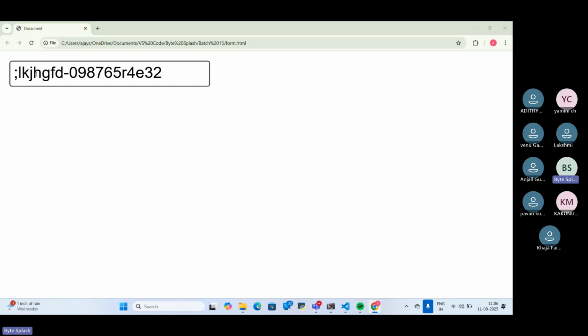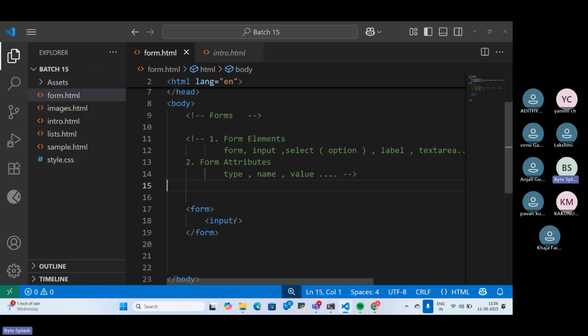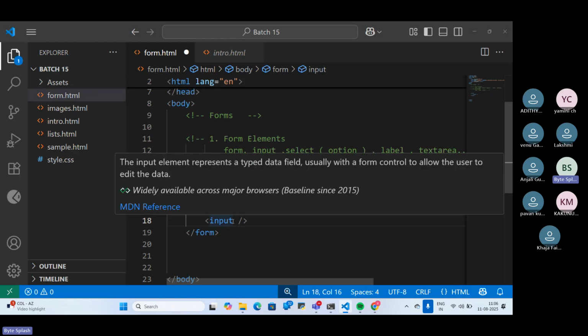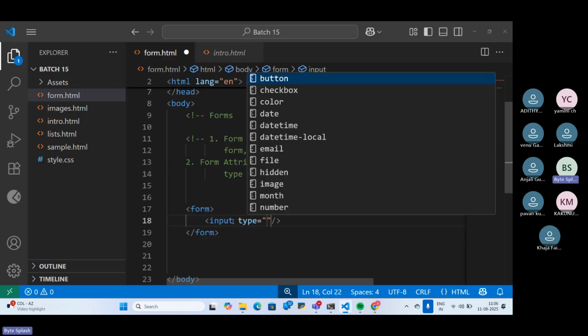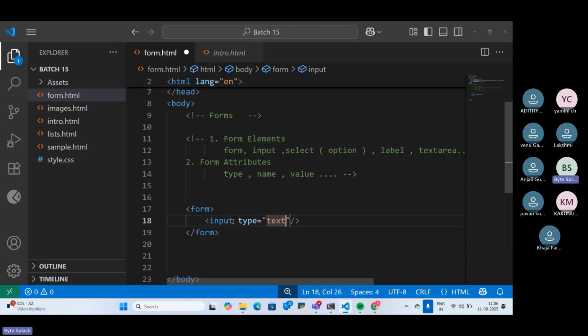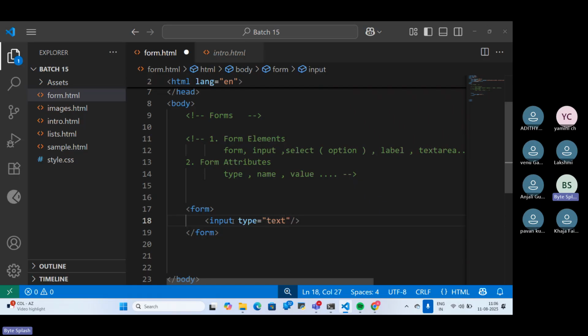By default, the type of the input tag is text, but I'm going to mention it explicitly: type text. Whenever I mention type equal to text, it will accept all characters from your keyboard. Along with this type attribute, I'm going to pass the name attribute.